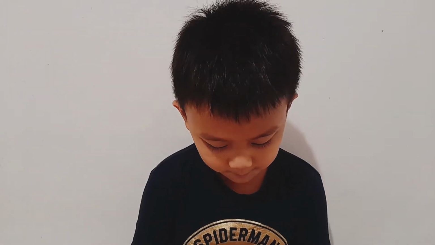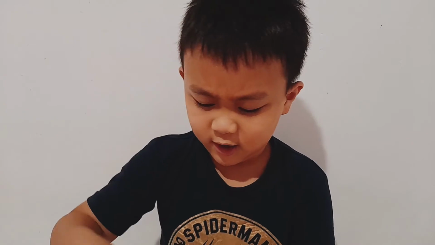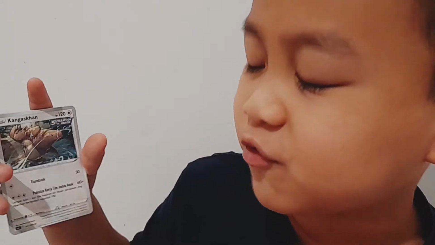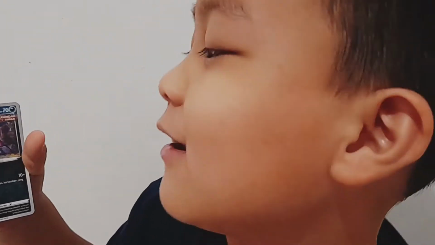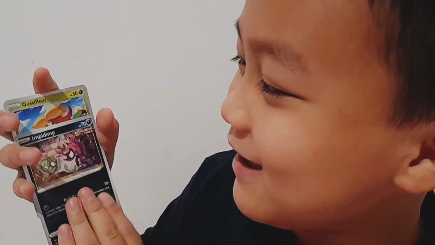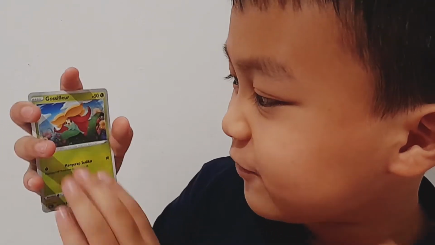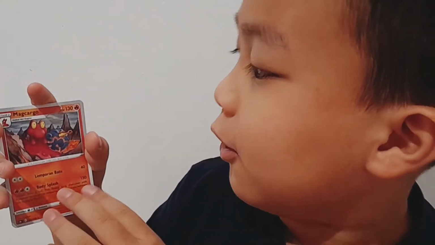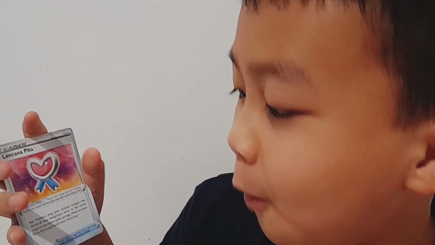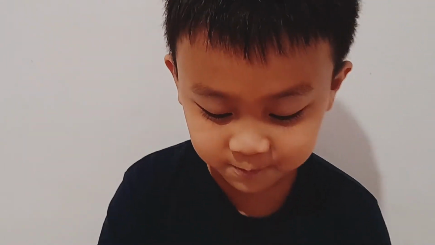Next booster pack. Let's see what we get in this booster pack. Okay. Kangaskhan. The HP is 120. Oh man. Impidimp. The HP is 70. Gossifleur, the HP is 50. Mudsdale, the HP is 130. And no Pokemon. Oh man. Okay, next booster pack.